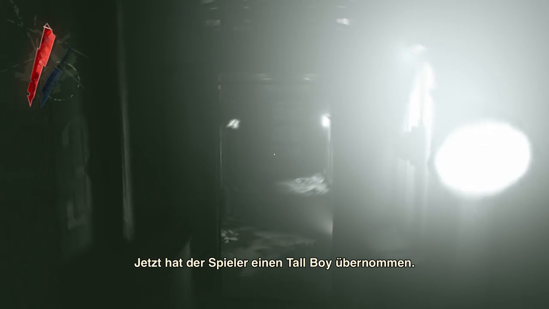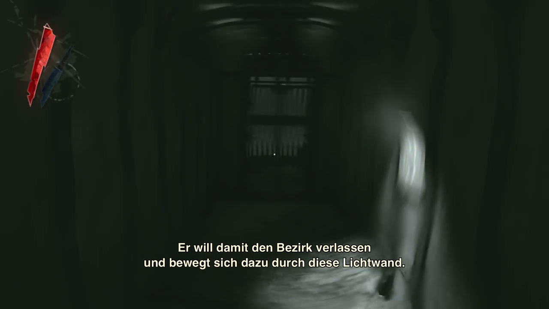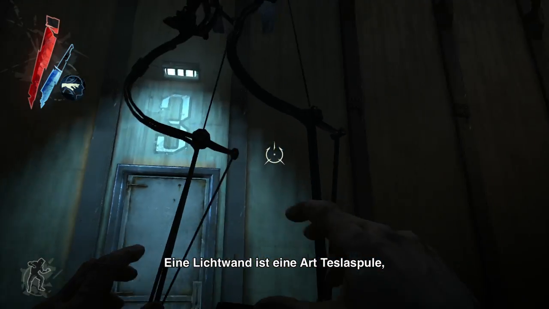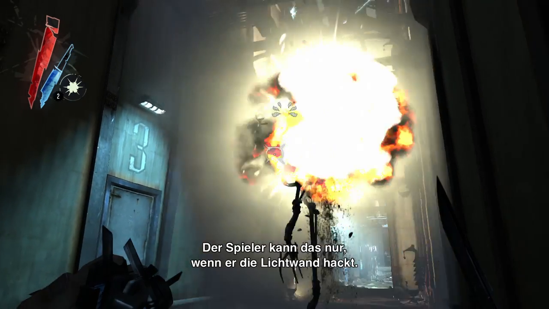Here the player just possessed a tall boy, and he's going to escape the area through those walls of light via the tall boy. So the wall of light is a Tesla-like security device that's a powerful electrical field. And the guards at the beginning of their shift are attuned to it so they can walk through it, but the player cannot unless he hacks it.